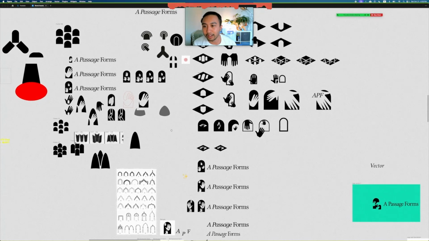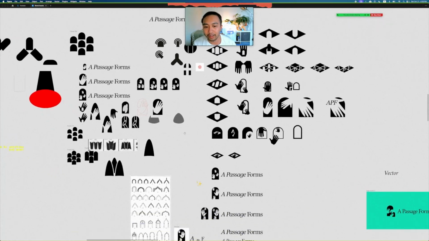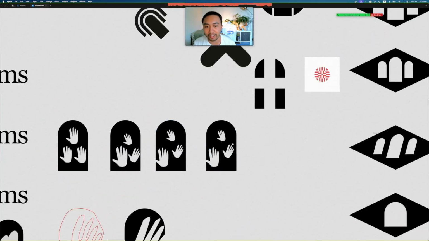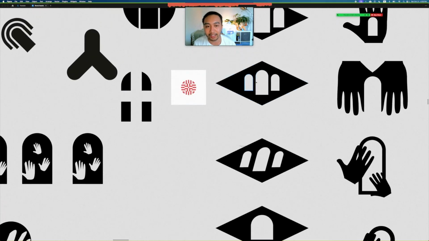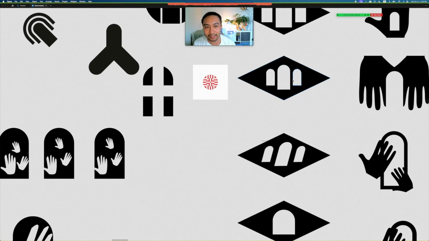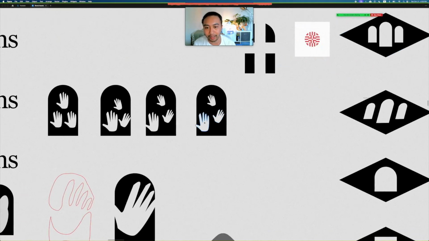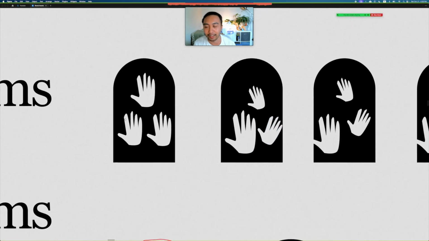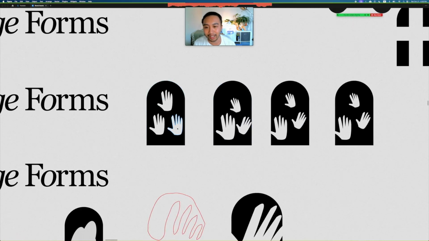Okay, so from there, I think I went over here and I was like, okay, this is interesting. So I saw how these three shapes worked on this darker background. By the way, it's helpful to work in black and white, so you don't get distracted by colors. I took this and I was like, okay, that looks kind of interesting. What if I just put 3 hands in the archway? And then started moving the positions around here. And I'm like, okay, that looks kind of cool.